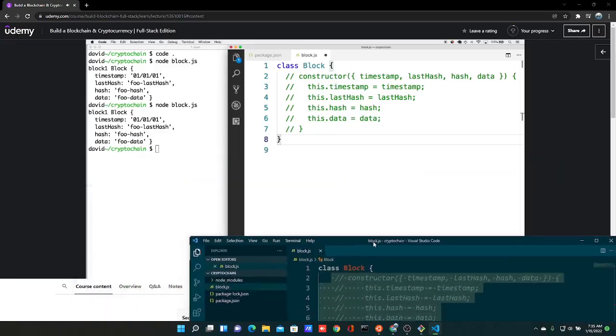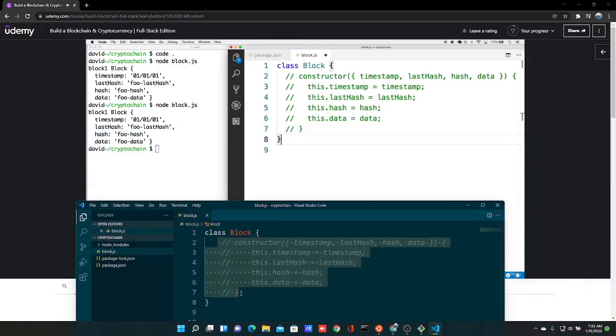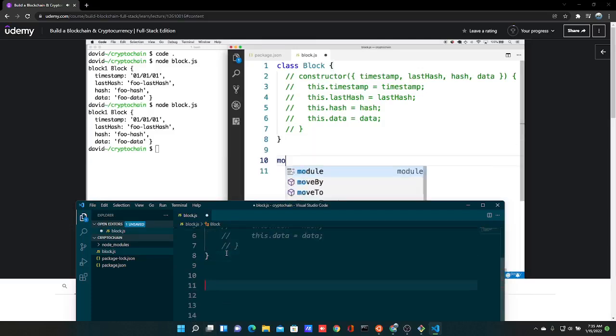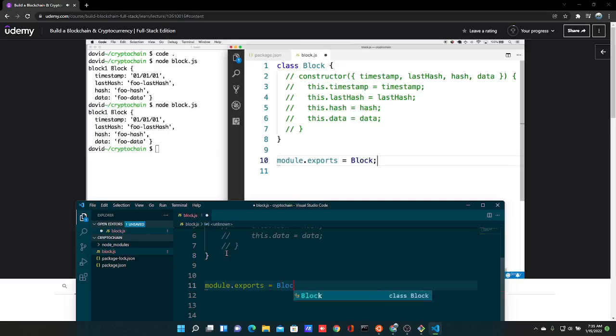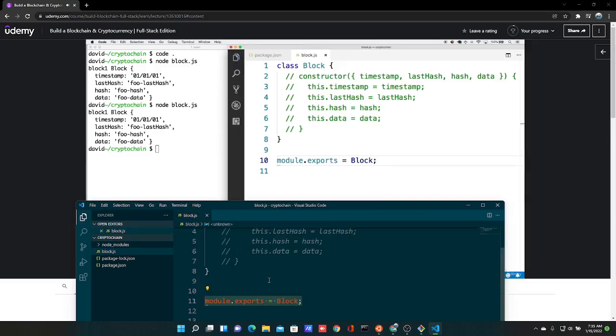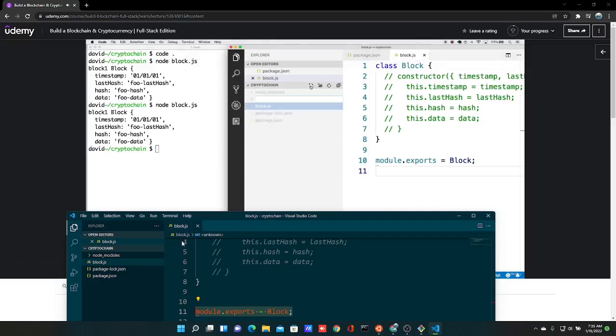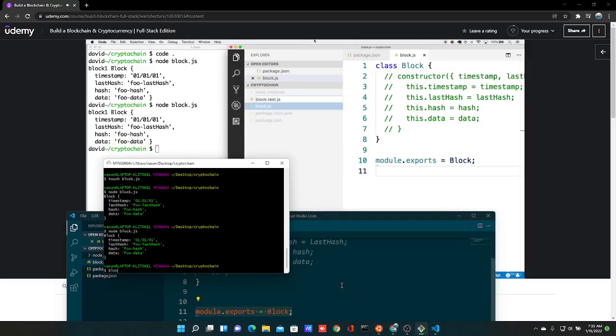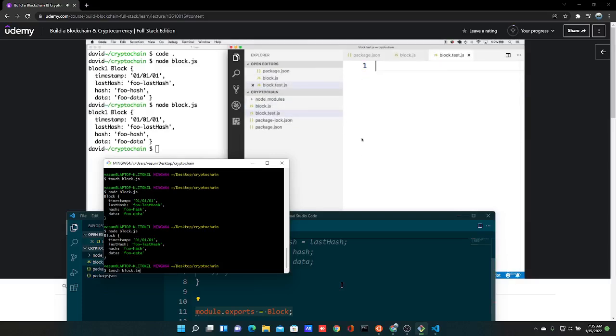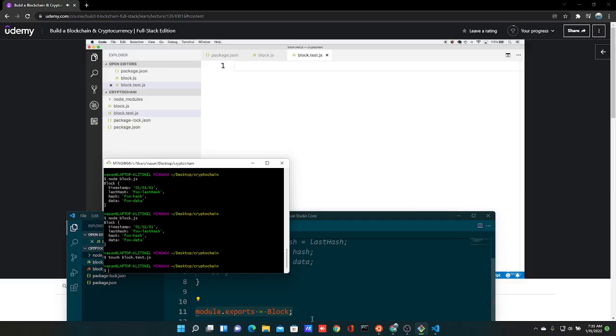At the end of the file, let's add code to make sure this class is shareable with other files. So we do that with module.exports equals Block, which is the Node.js code syntax for sharing between files. Cool. Now let's suppose we originally developed this class with test-driven development, which starts by making a block.test.js file. So notice that the file name is almost exactly the same, except it has this extra .test extension before .js. Cool. I'll make this full screen as well.